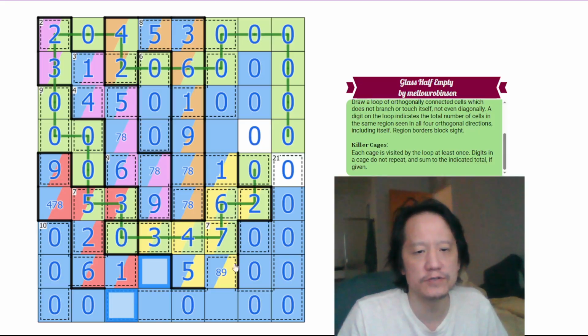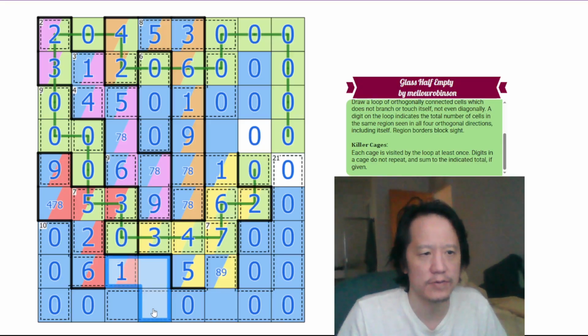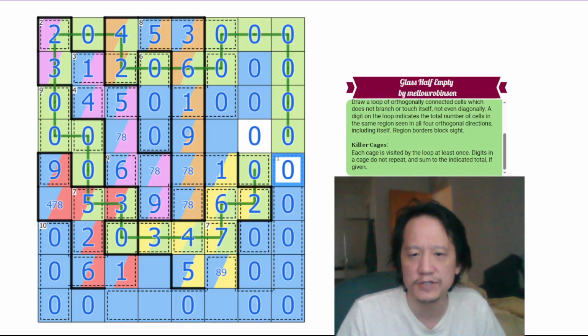And if this goes yellow, yellow, I guess it could go red, red here. So if this is yellow, yellow, it must go red here and red here. And it must have a 4, right? 4, 8, and 9 add up to 21. So one of these is on the loop. We don't know which. Oh, no, this has to connect to the B on the loop because it has to enter that cage. So this is on the loop.